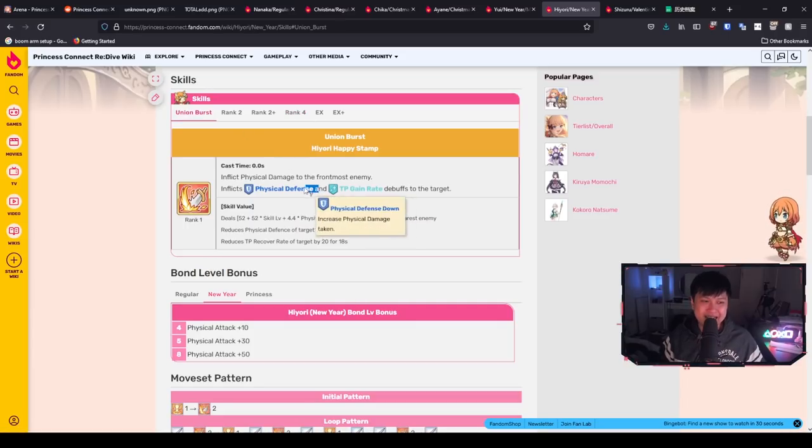The defense down is kind of pitiful. It's at a 20% rate or 0.2 multiplier. So at level 100 or 120 or whatever, she's going to have what, like 22 physical defense down, which kind of sucks. Like, it's good and it's clearly better than like Christmas Ioness, considering she doesn't have like the recoil. She's also doing like the physical defense down and she's got TP gain rate. Like, she's a great attacker. But if you also have a whole bunch of physical attackers, then you could definitely skip this one.